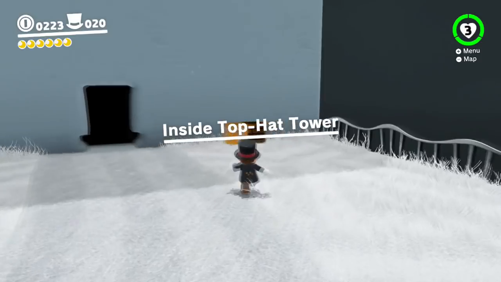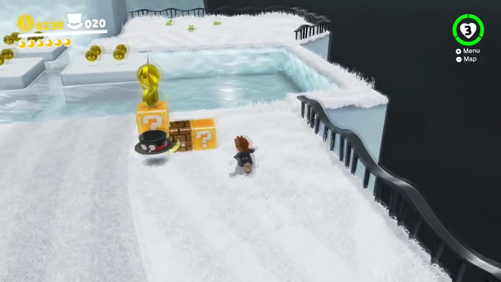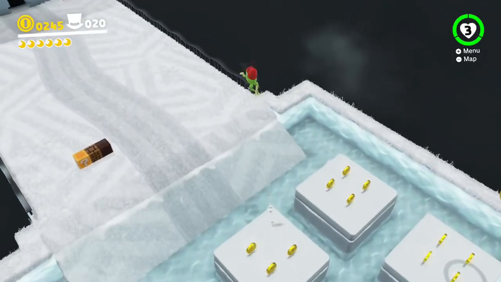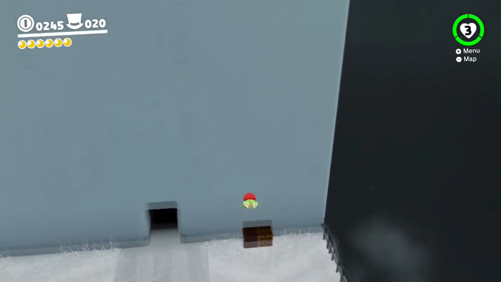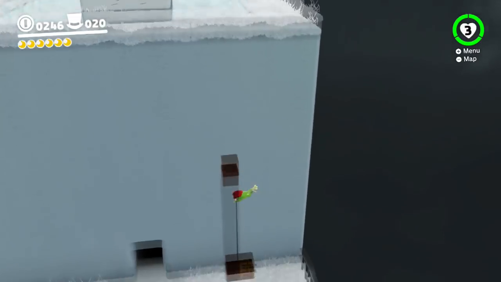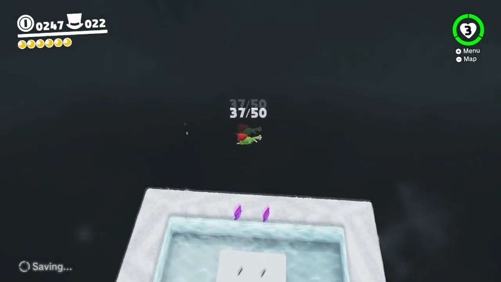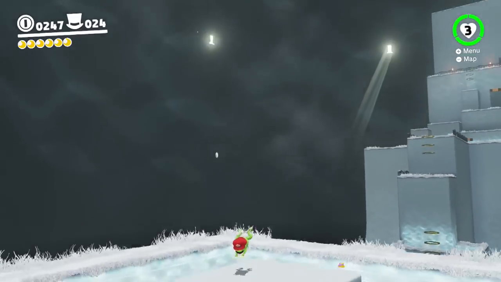Okay, so now that we're back here, let's grab another frog and see if there's anything at the top of the tower now. Okay. I figured there would at least be coins, if not a moon up there. Trying to count the moons that I have while trying to platform with frogs. I have 6 moons, 6 out of 17. No doubt that I'm missing some. But I am only missing 11 coins.